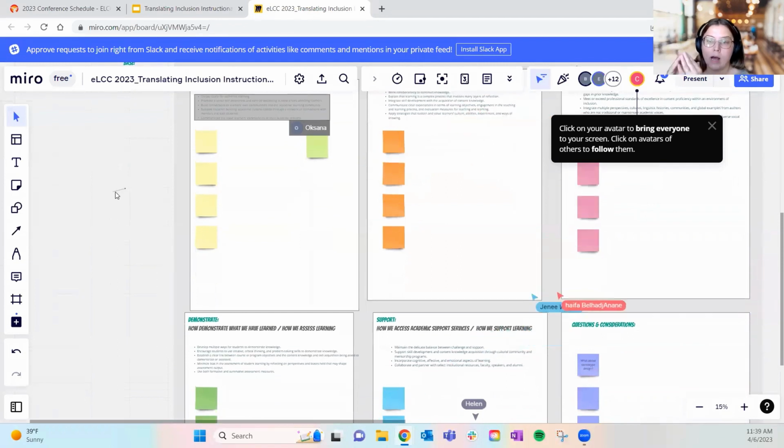So while you're in the breakout room, just make sure that you are at least adding 1 sticky note onto this Miro board, collaborate on some of your ideas, and we'll give you a few minutes and then bring you back and share out as a group.